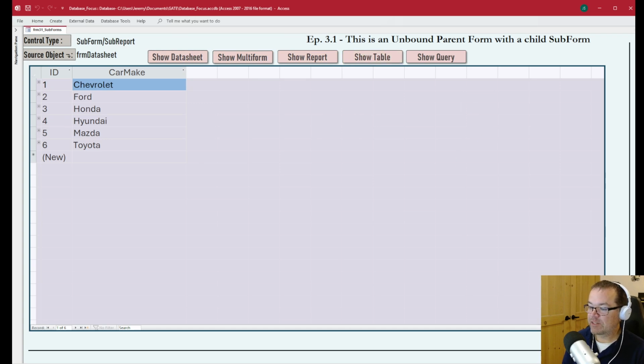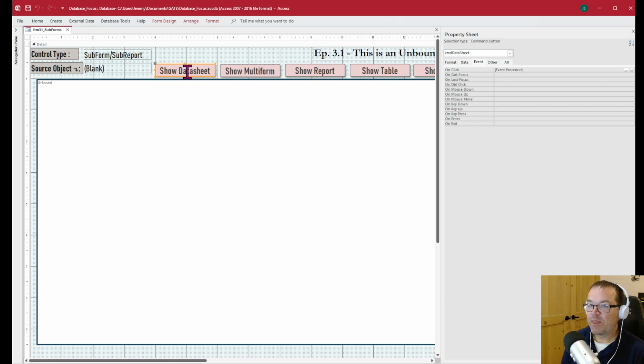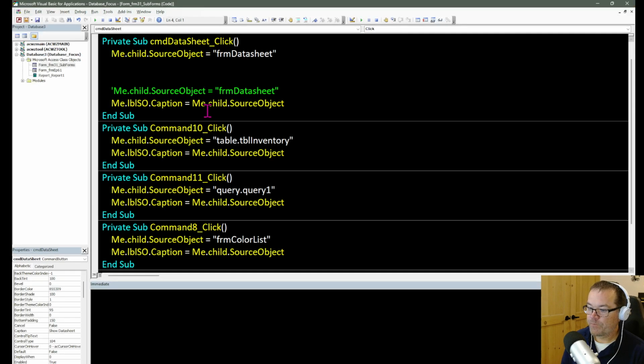Now, there is a caveat to this. If you put a form in a subform, all you have to do is the source object equals and then the name of the form in quotes, because it's expecting a string. However, if you do anything else, you have to prefix it with the type of thing.